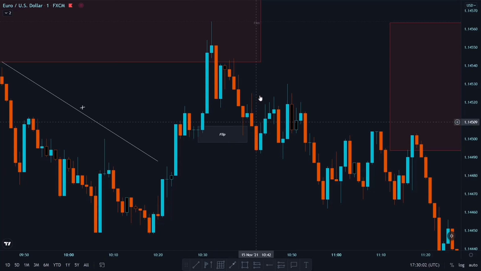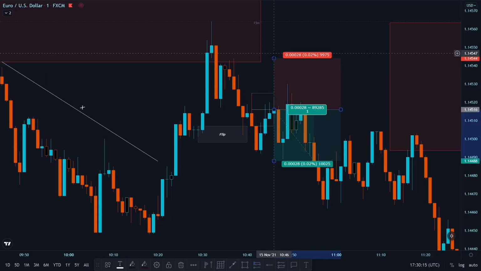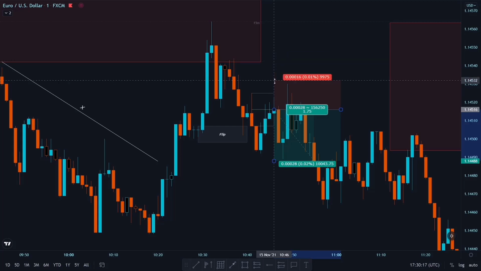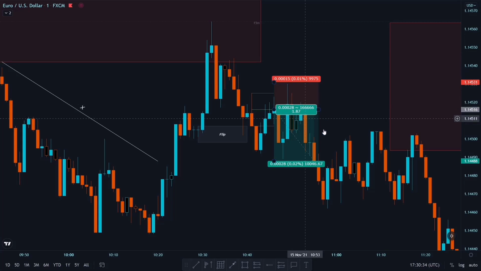So after this flip, I take this red candle and mark my 15-minute zone and place my sell limit here. But what happened is, I get tagged in, but I lose this trade. So yeah, I have a 1.5 pip stop loss, and because of spreads I got tagged out. So I lose this trade.